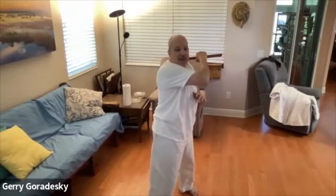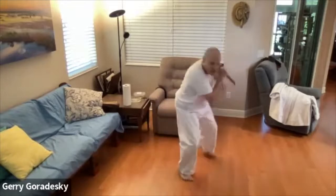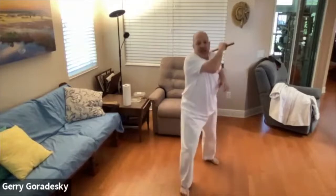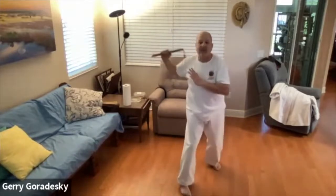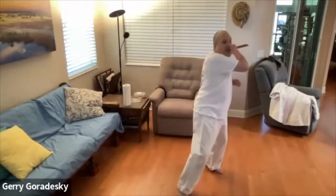Okay. Now, striking to the eyes. Drop into a turtle stance. Knee one, knee two. Stand up and again to the eyes. Eyes one way, knee, eyes the other way. Okay, let's take that part again. To the eyes, drop turtle stance, horizontal to the knee one, horizontal to the knee two, stand up, come back to resting position.